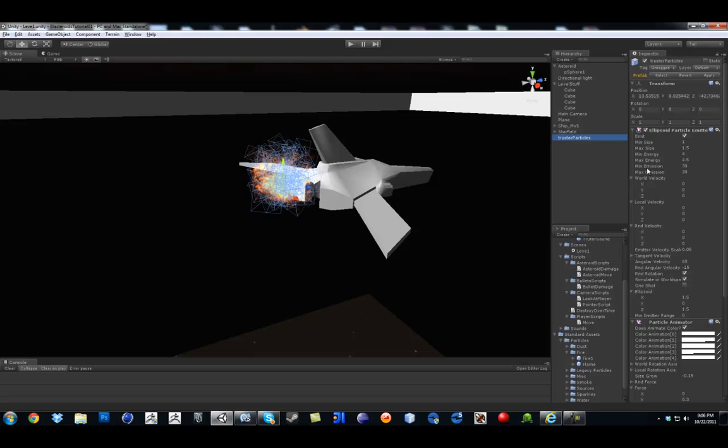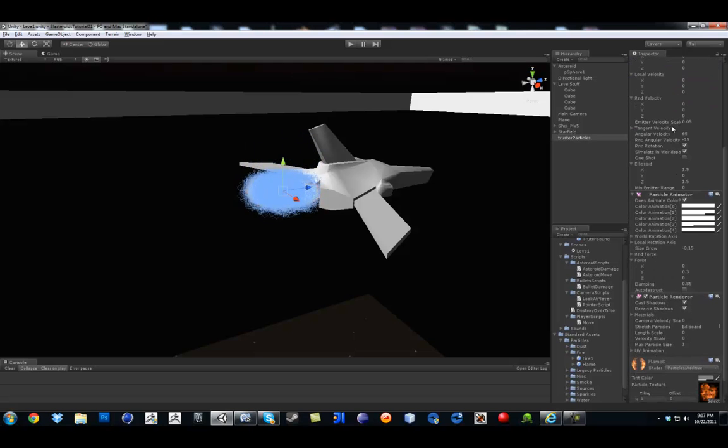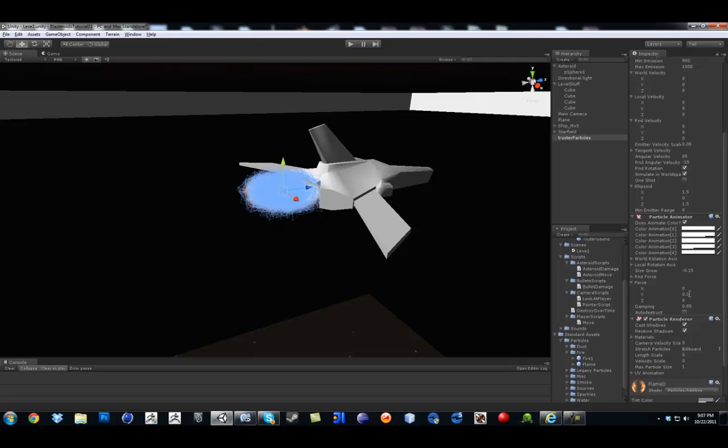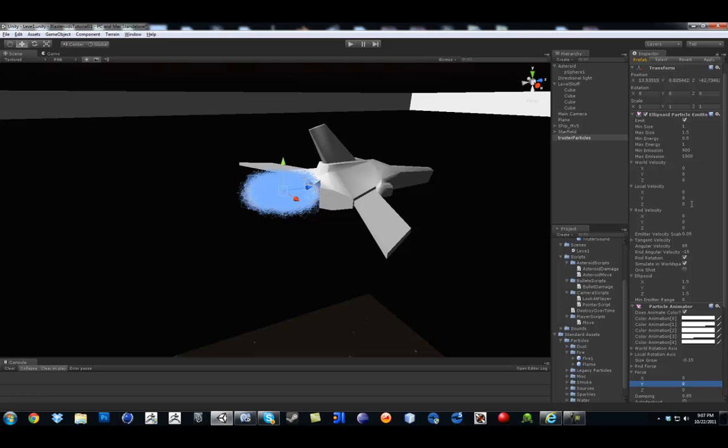And if I scroll to minimum emission, let's put 900. Maximum, I'm putting 1000. For maximum energy, put something like 1. Minimum energy 0.5. If I scroll down to, let's see, particle animator, the force, just put 0. And now you don't want to adjust the force because that's for world type force. You want to go up and use local velocity. So on the Z, I'm going to do -3.